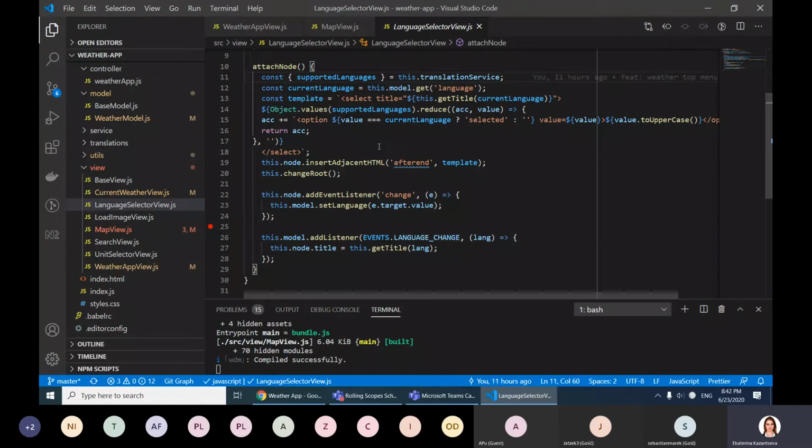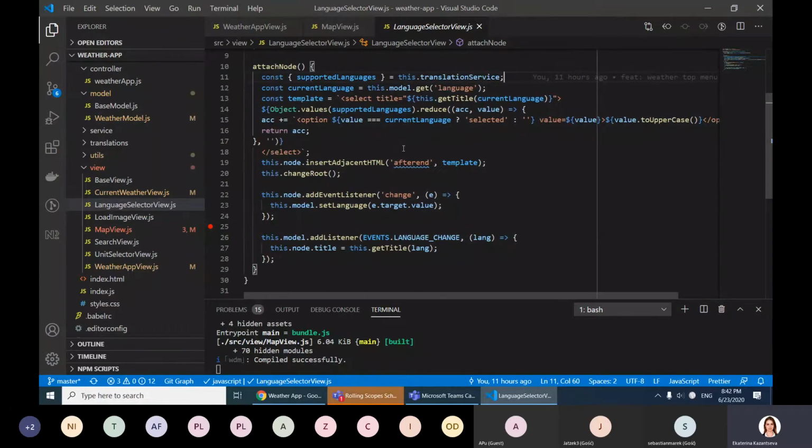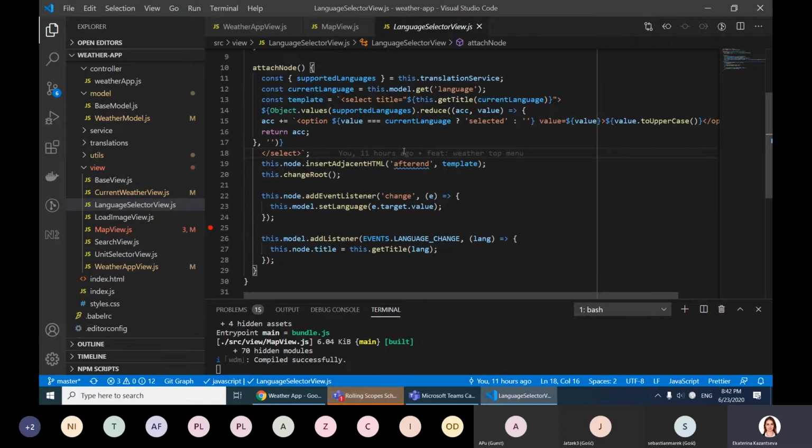And here we have our template, and we are dynamically adding our languages to the selector. This is so that whenever we add another language, we can simply add a separate language, and it just works.